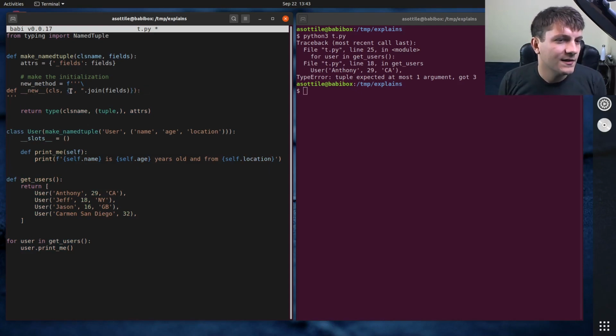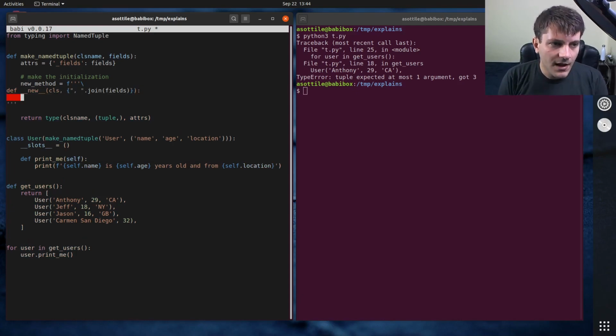and then in our case, name, comma, age, comma, location as positional arguments here. The first thing we need to do is initialize the tuple, and the way we're going to do that is by calling tuple.__new__. This is going to initialize the tuple object, and we're just going to return this directly because we don't need to do any other special customization after this. But we do need to pass these 3 fields as a sequence.